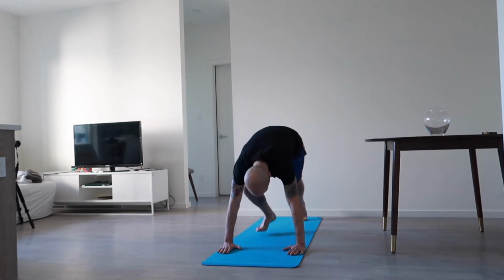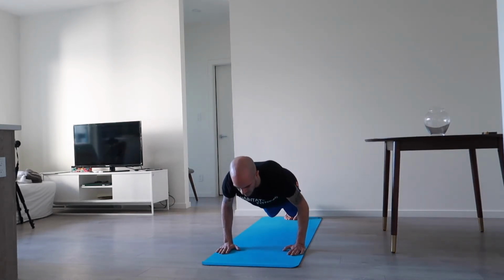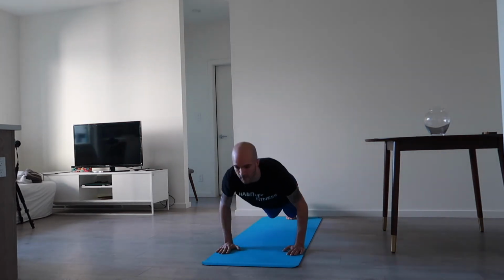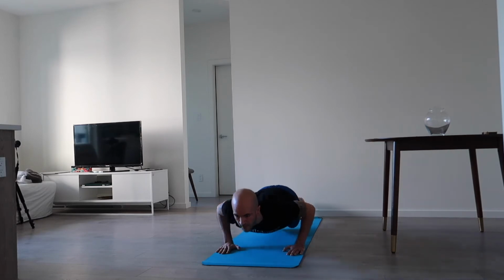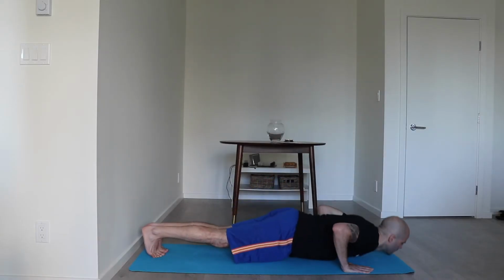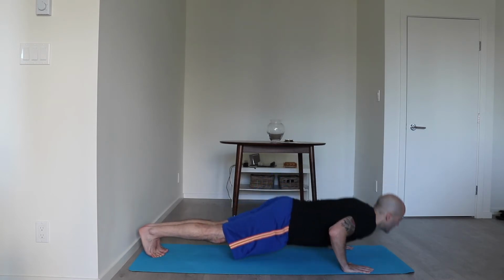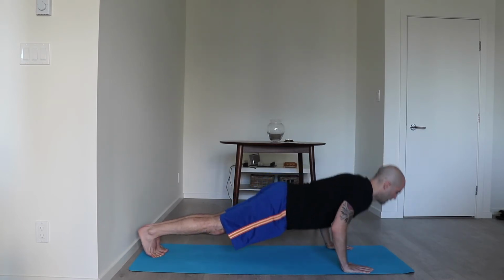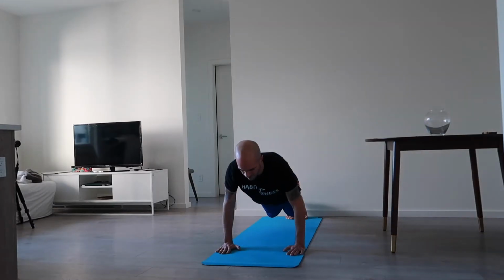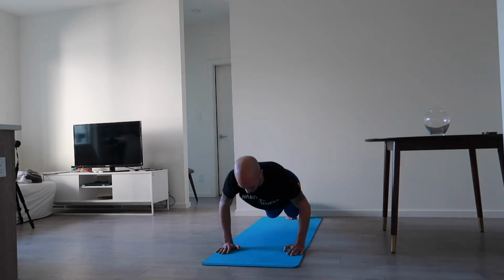And we're going to go for the 10 push-ups. Lubricate those elbow joints and shoulders. 1, 2, 3, 4. Good. 5. You can do the push-ups on your knees if you feel that doing 10 full push-ups is too much for you. That's totally fine. And last one. All done. Good job, guys.